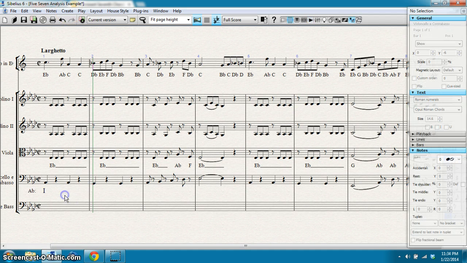There we go. I've put in A flat major, and I'll be even more specific here: A flat major, and I have I for the first measure. So now let's look at measure 2. I have a G in the bass, and now I still have E flat and B flat in the second violin, and D flat in the first violin. So I've got G, E flat, B flat, D flat.